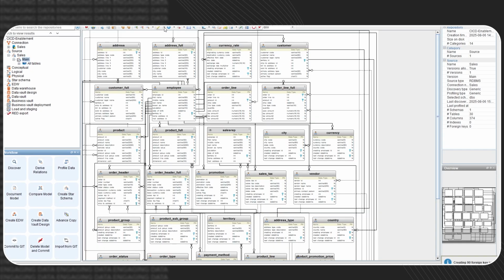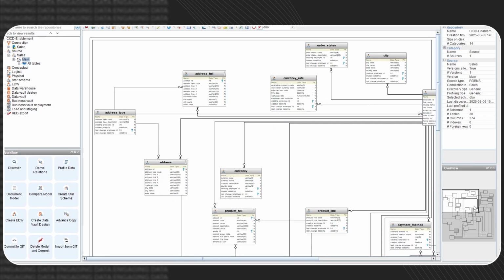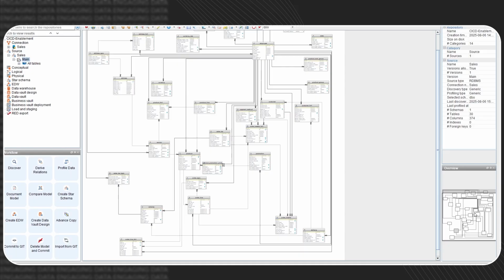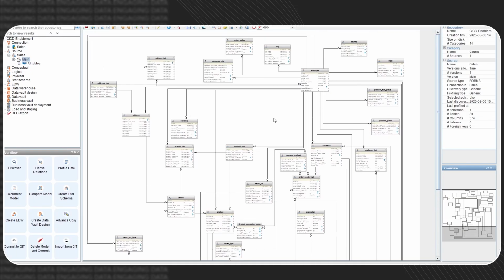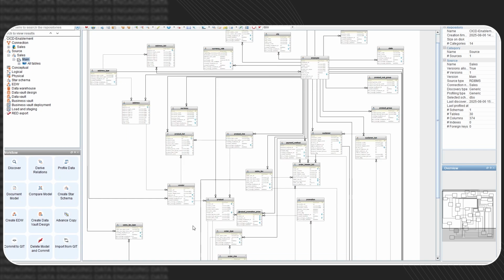If I wish, I can redesign this. So let's go for a horizontal design, and from here I can zoom out, and we're getting close to an entity relationship diagram with all the relationships connecting all of the tables, various one-to-many relationships. But we've updated our understanding of the source system, and we can refine that until we understand everything and all the nuances that we might have.